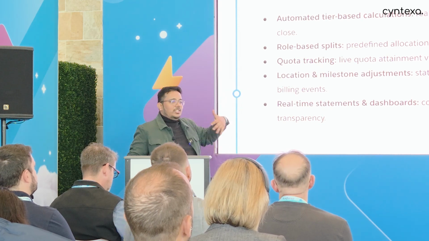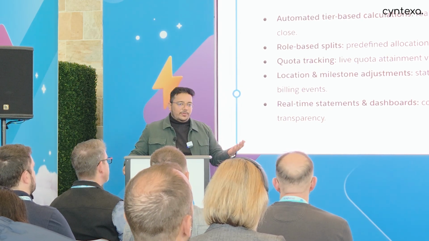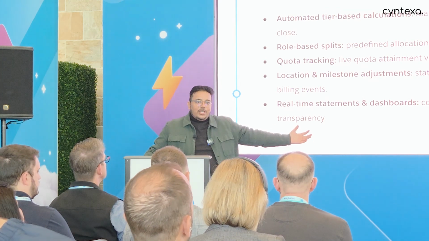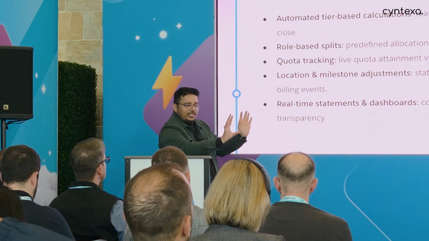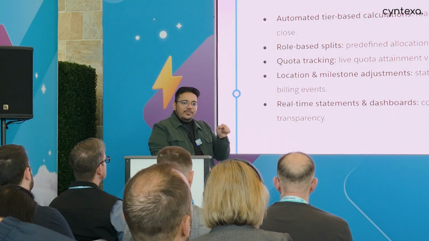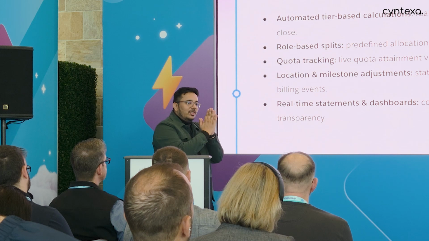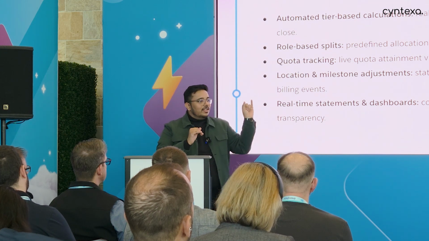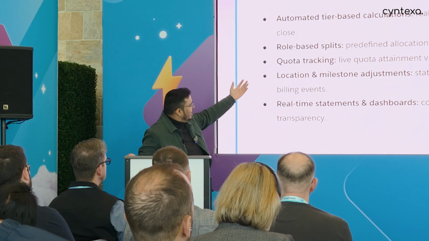Then we had role-based splits as well. Let's say a consultant is working along with the account executive. The account executive would be able to see, okay, I would be getting $80,000 in incentive, for example. If the consultant views it, he would see I'm getting $20,000, because that is how the split was: 80% for the account executive, 20% for the consultant. Things like that we configured.